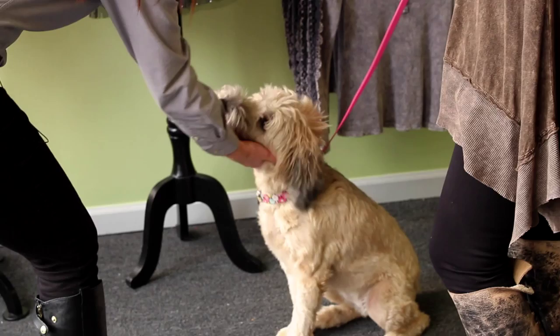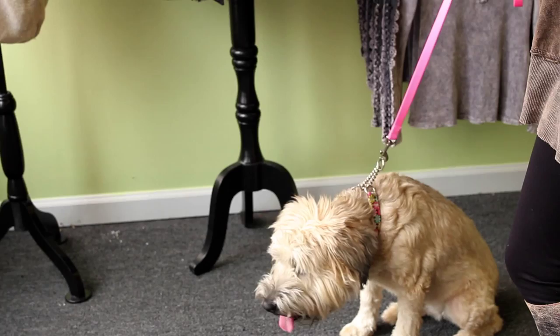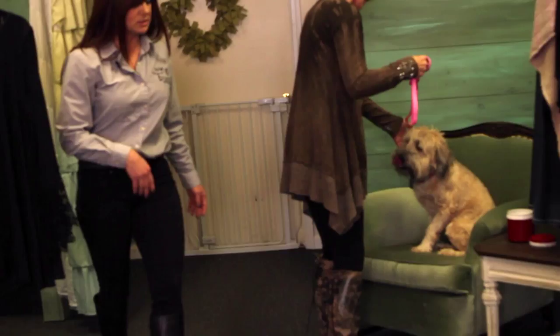This is fun stuff. All right, so she would hear the noise. She would hear the bell. The person would come in and we'd say, okay, let's go. Go to your spot. And so go ahead and tell her, okay, let's go. Up, there you go. Good girl. And then Bader, give her treats. Good girl.